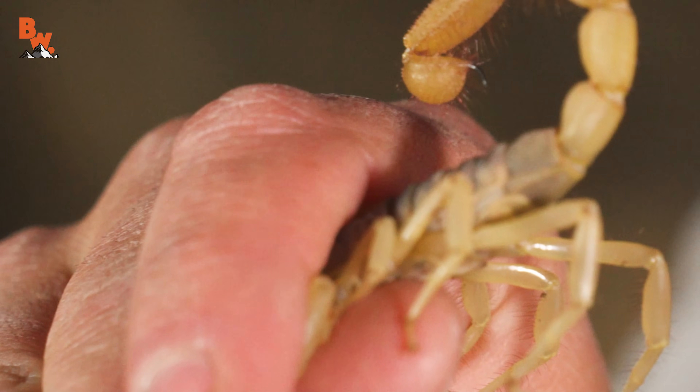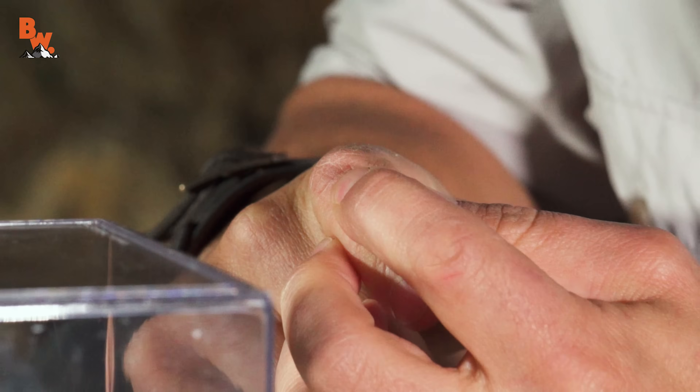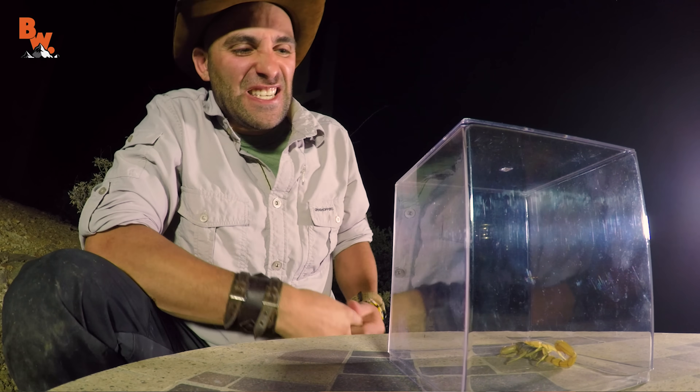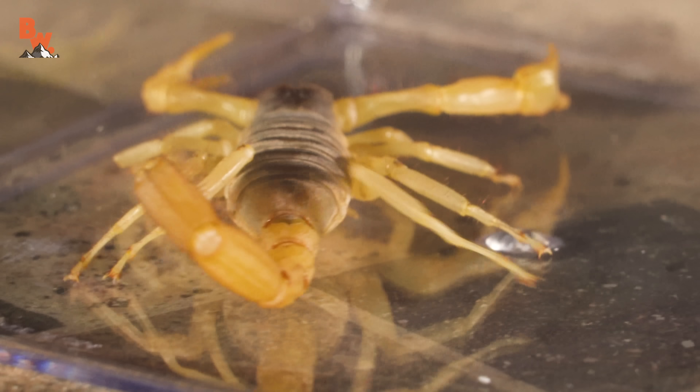Just a little nick on the finger. He whacked your finger! What's it feel like? Like a bee sting, actually. Was it instant? Yeah, pretty instant. The stinger I could feel it go right up underneath my skin. Let's see if it drew blood — no, it didn't draw blood. It hurts, though. Definitely hurts — tingling. It's kind of like a bunch of little pins and needles going into my finger. Shake it off. Round one. Well, it's not that bad. As compared to a bullet ant or a tarantula hawk, that was honestly nothing — that felt almost just like a bee sting, maybe not even as bad as a bee sting.